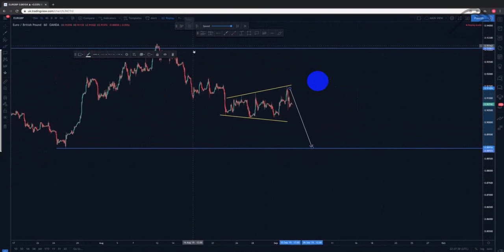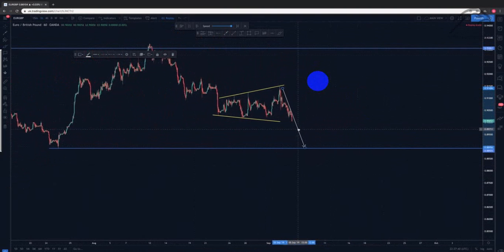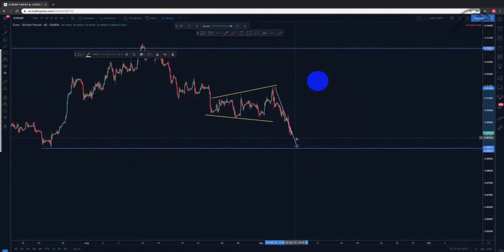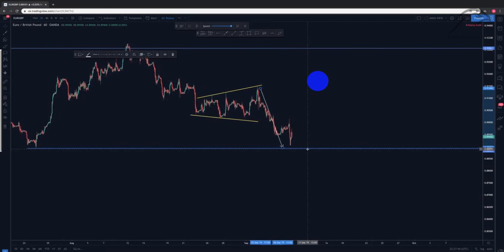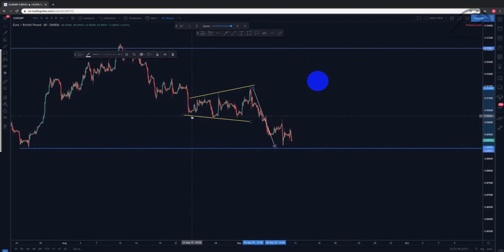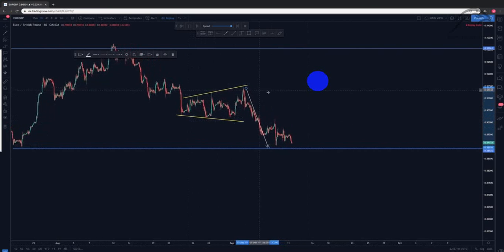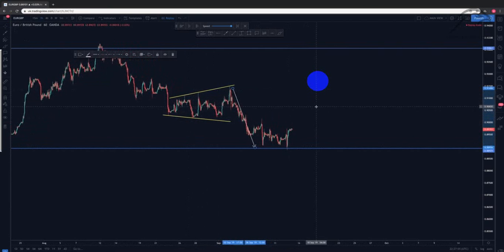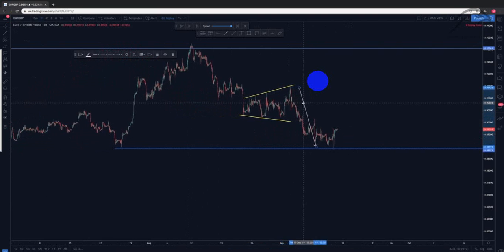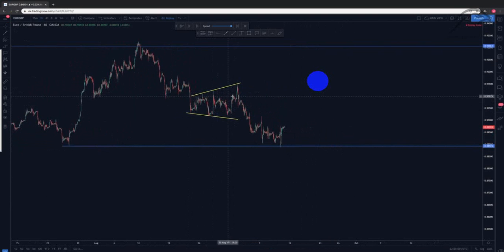And then as we play out, we push down, and there'll be a few entries on the lower degree, but I'm just giving you the picture of the overall expanding structure and how they behave. Looking at that picture overall, you can just see lower lows within the patterns, higher highs within the structures. And if you can spot these more frequently on currency pairs, you're going to see that they're not always this large. You're going to see much smaller ones that might only last 24 hours, or you'll see ones like this that last a few days, they expand, but always look at the direction.